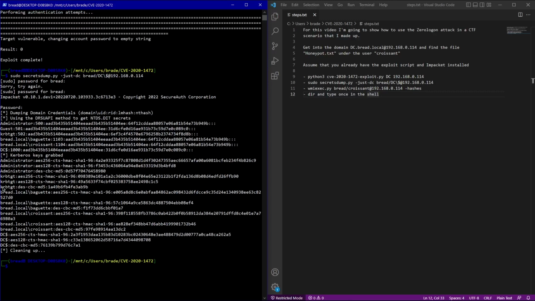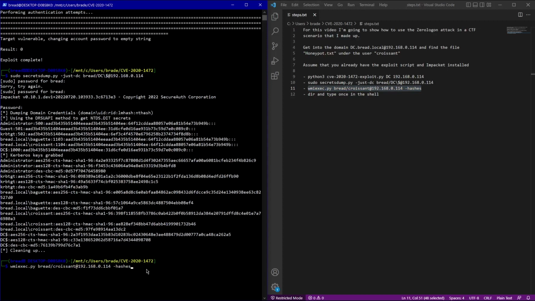We have the KRBTGT hashes, and from this, we can essentially log on as any user using this WMIexec script.